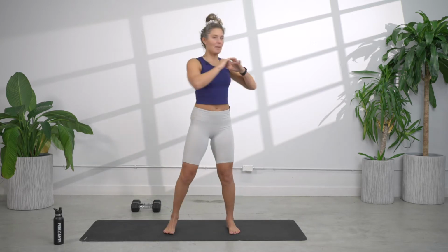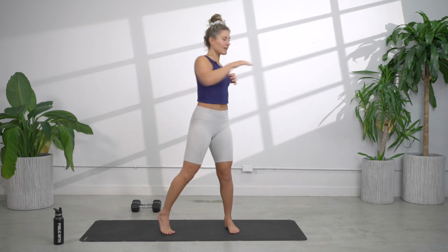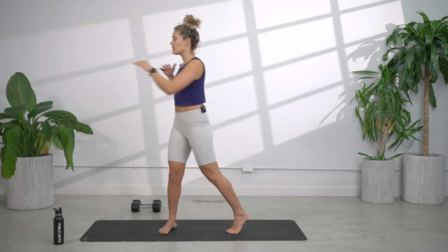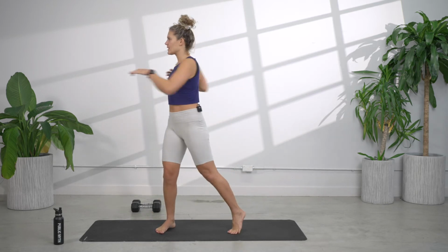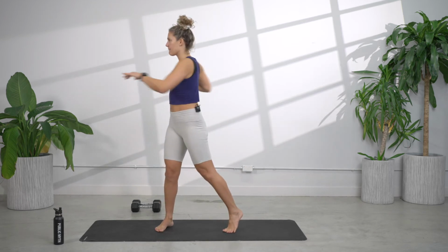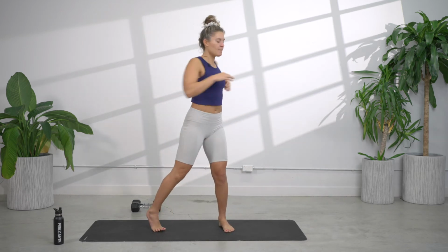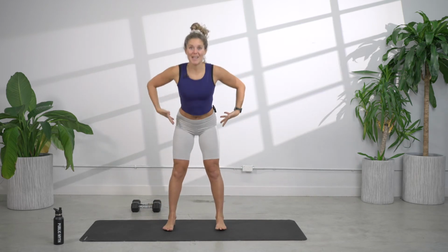So let's start with our feet planted in a squat position, and we're just gonna squat and pivot one foot and rotate at the top. If you want, you can add a little punch, but we're gonna start with lifting the heel. Just getting our bodies moving. Push. Couple more. Last one here. Perfect.